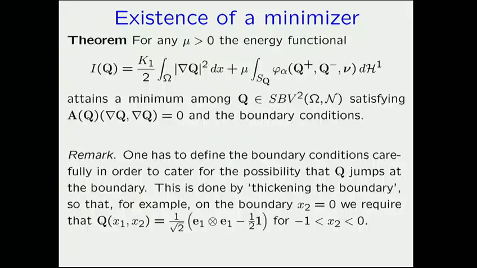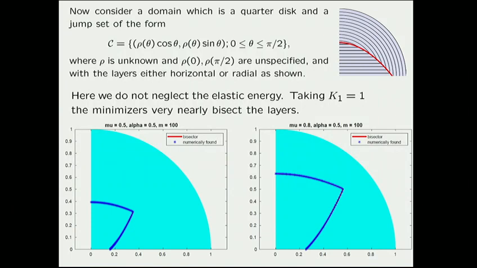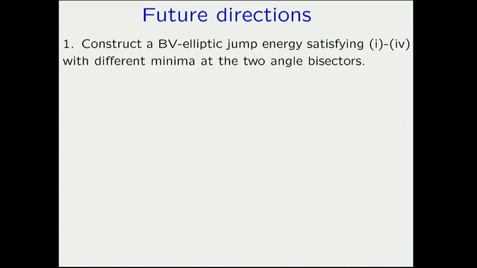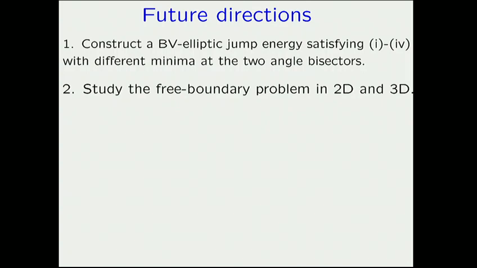So that's quite satisfactory in some sense. That's more or less it, except for what we're trying to do. One thing about that, however marvelous it is to have calculated that elliptic envelope, it has one sort of defect, which is that the minima of the energy are the same for the two angle bisectors, and we don't believe that should necessarily be the case. So we would like to try and construct such an energy with different minima at the two angle bisectors, or study the free boundary problem. We thought a little bit about this, and you have worrying things like the free boundary becoming vertical. It's kind of awkward, so we've not so far succeeded in doing anything.